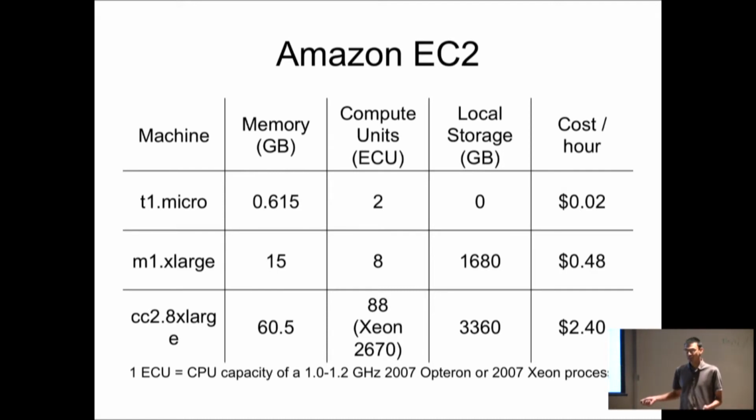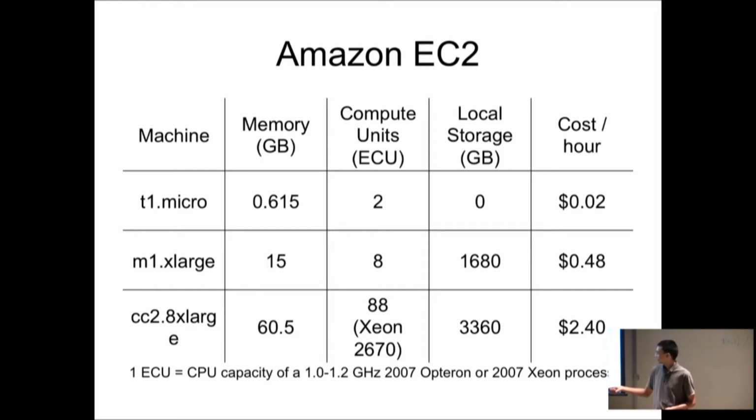This is a pretty big deal, especially if you're starting companies, or if you're a student who wants to use some computing resources, right? But there are other bigger machines. The most common middle-range one is this M1.extra large type, where you have around 15 gigs of RAM. This is kind of like the desktop machine that you would have, right? And it costs about $0.50 an hour to rent this thing. So you can imagine renting 5 or 10 of these to run some experiments and then shutting them down. It costs about $5 if you use 10 of them for an hour.